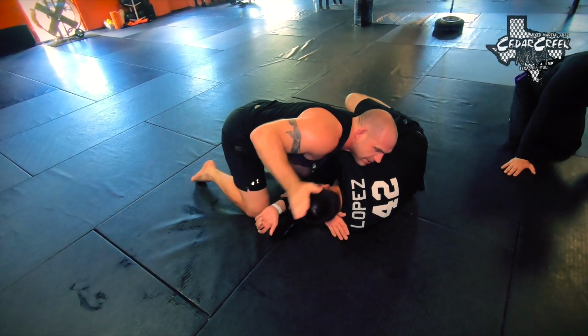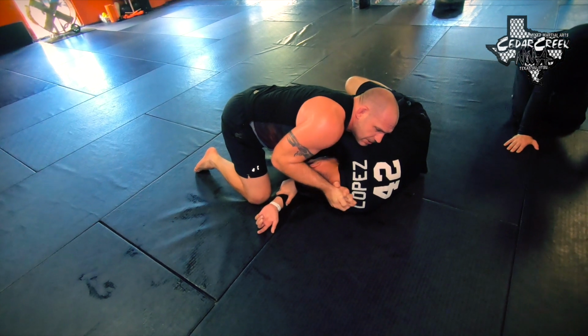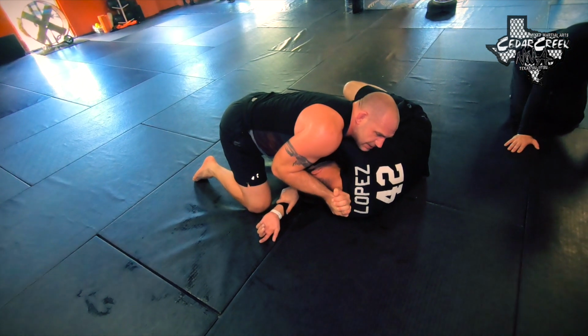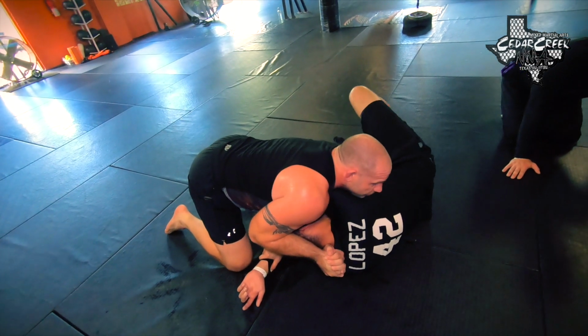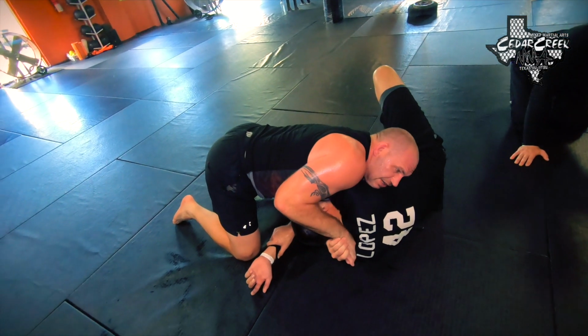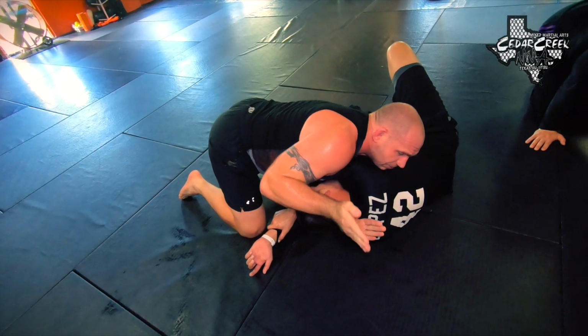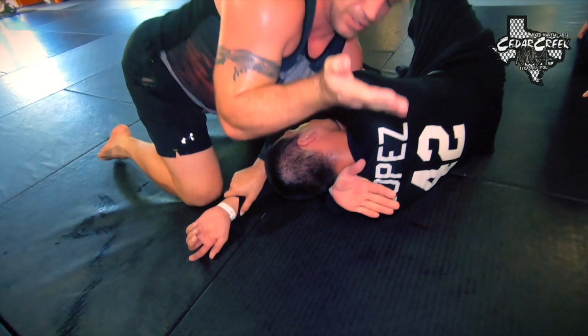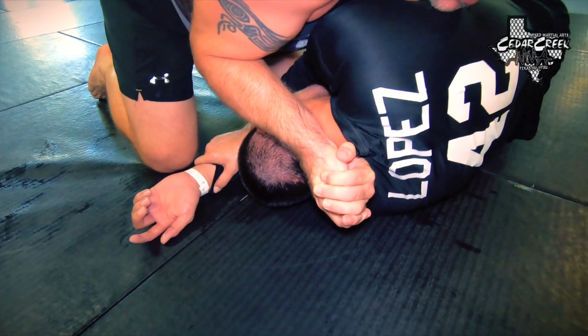But second option, come through here, shoot here, he brings his elbow back, kind of blocks my hand from going all the way. So I'm gonna push his head down and I'm gonna gable grip here, okay? Bring my hands together. Now make sure when you do this on your gable, you're not gabling like this, okay? It needs to be the correct direction of my hands, to where this blade is driving down on his neck.